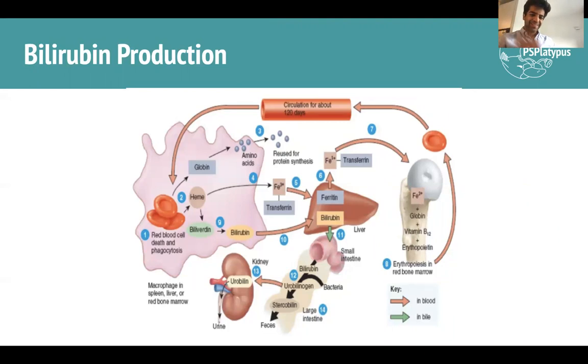After 4 months, they die and they are phagocytosed by macrophages. When they're phagocytosed, they're broken down into their elements: heme, which is hemoglobin or heme and globin. Not that important. Globin is protein, heme is iron, and they're recycled through their own processes, as well as biliverdin. Biliverdin is a pigment. It has this green sort of color to it, which is why it gives the gallbladder its classic greenish look. Now, biliverdin is turned into bilirubin.